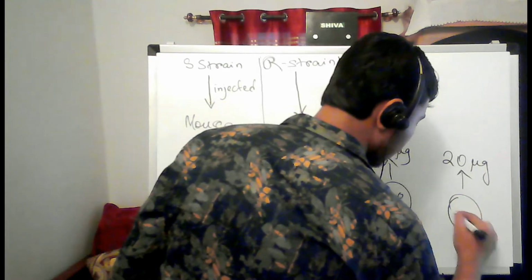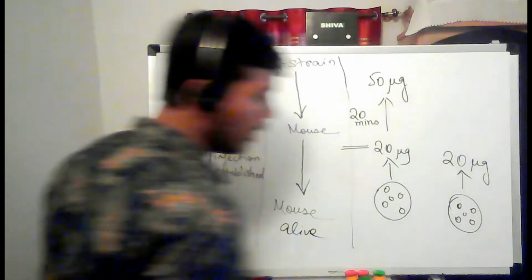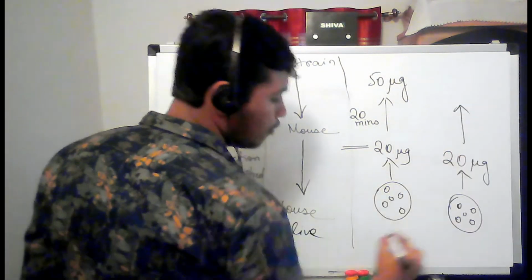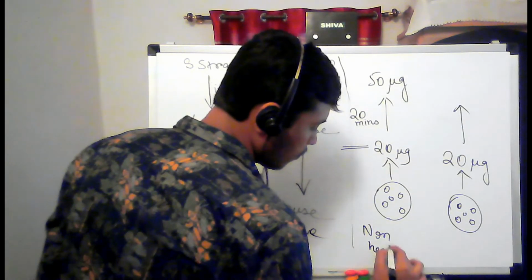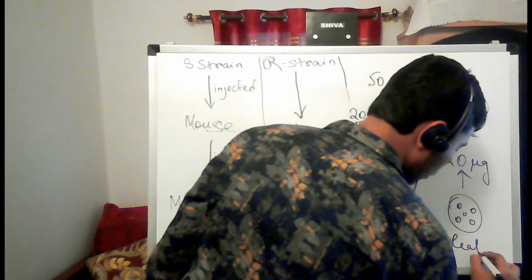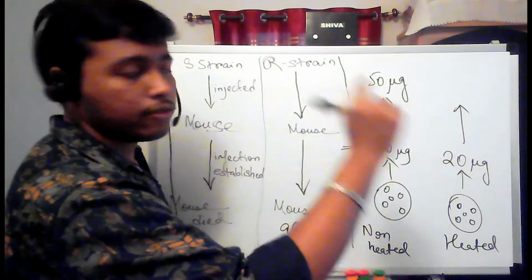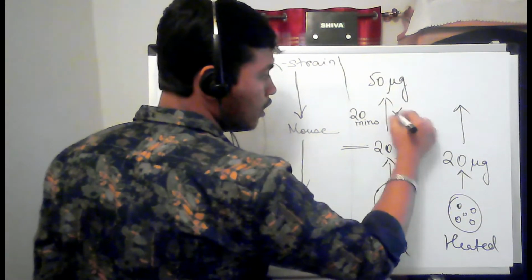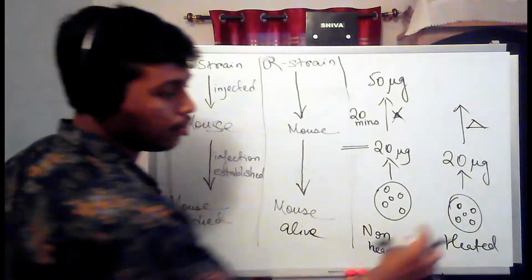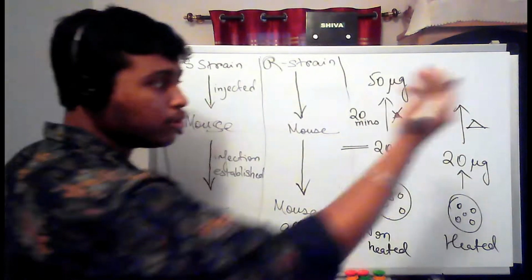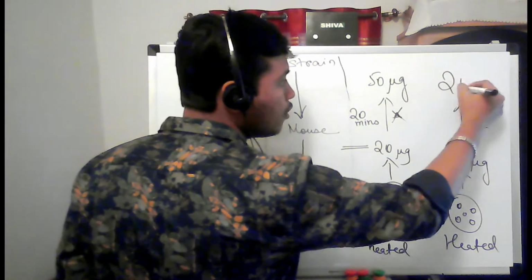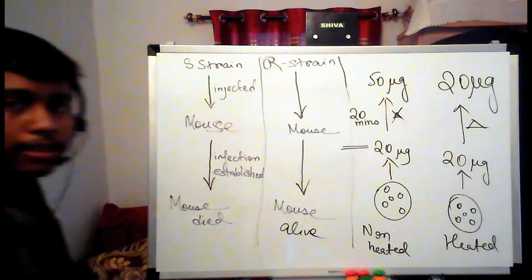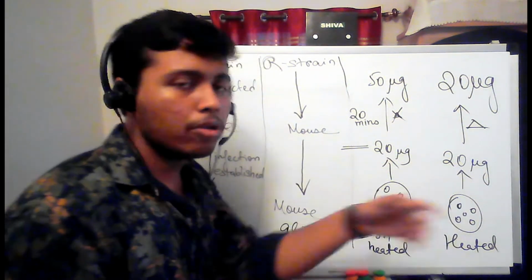So he took two plates where the benchmark was the same and the amount of bacteria was the same, and he saw from 20 micrograms after 20 minutes. This was non-heated. This was heated. First the 20 micrograms was measured, then one plate was not heated and this plate was heated; the bacteria were subjected to temperature change, and he found that the 20 micrograms had not increased. Hence there was no formation of any more metabolites.